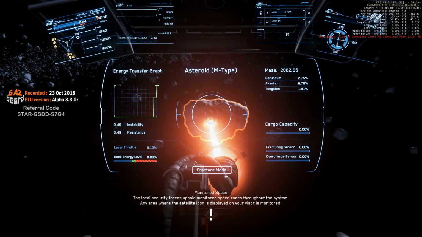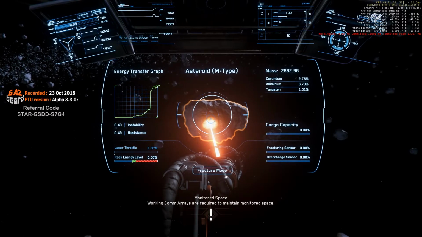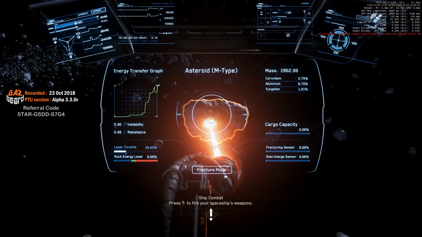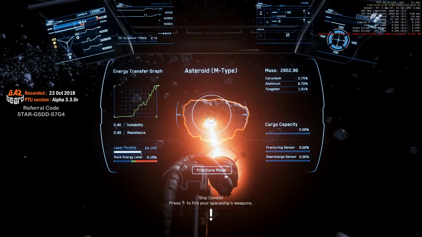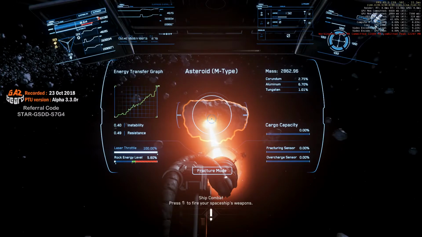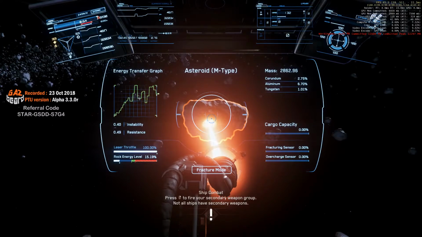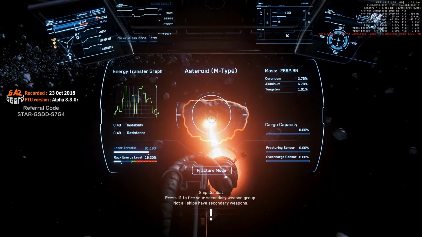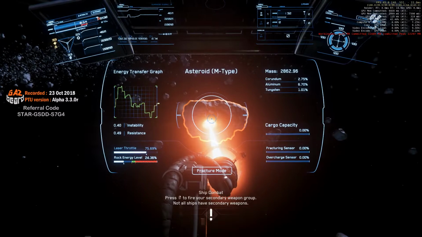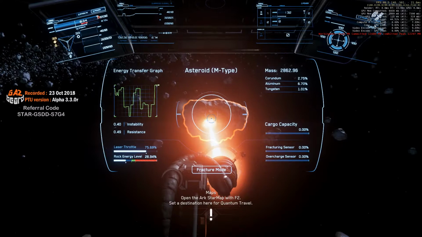So let's just... So there we are. The mining laser is quite loud, and I'm scrolling the mouse wheel, building up the laser throttle. You will normally have to push it up to 100% to get the rock energy level climbing. And you judge the rate of climb in the rock energy level to decide how much to throttle back the laser throttle.